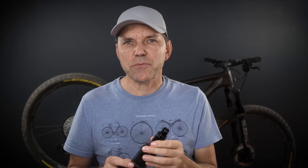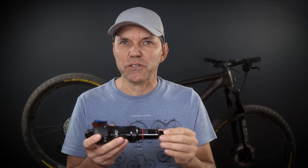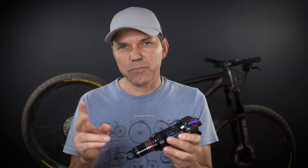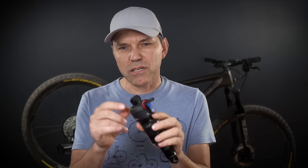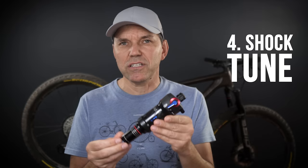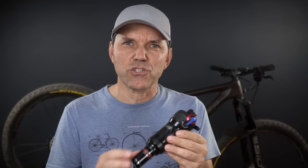I know I haven't covered every option, but the huge majority of what you find on bikes today is covered in those first three parts: number one, form factor — standard or trunnion; number two, dimension and stroke; number three, mounting hardware. Now number four: we're going to talk about shock tune — so important for the overall feel of the bike. Manufacturers build shocks with a few tunes that may or may not sync with the suspension kinematics of your bike. This shock, for example, says RX tune from Specialized — their cross-country tune.